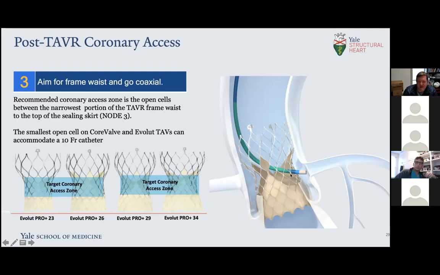That being said, the cell that you get through may not lead directly to the coronary, and in fact, depending on how these cells are, there may not be a cell that perfectly leads directly into the coronary, such that your guide is going to be able to perfectly engage it. If you remember back to that paper that I had shown, for the left and the right, in somewhere around 15 to 30% of cases, you're going to end up non-selectively engaging the coronary artery.